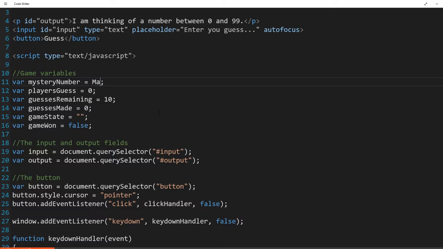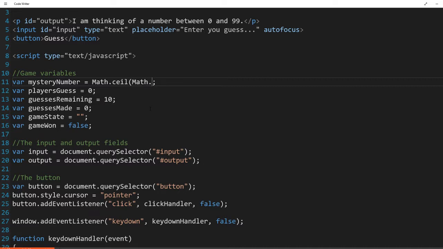So with this, we want a ceiling to how high the number can go. We don't want the number to be higher than 99, obviously, right? Because 99 is our threshold, because we've already told them between 0 and 99. So we want it to have a ceiling. So we're going to do math ceil, like ceiling, and then we want to make it a random number.